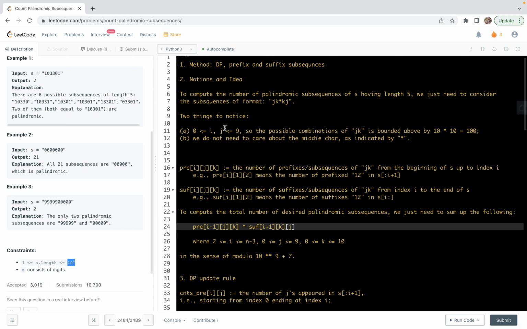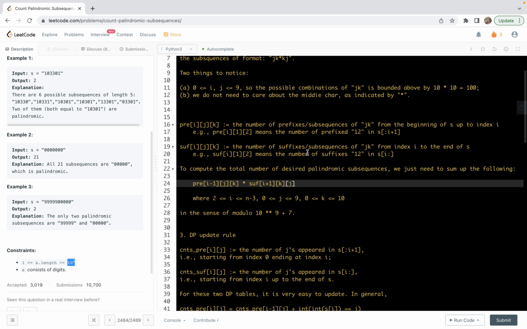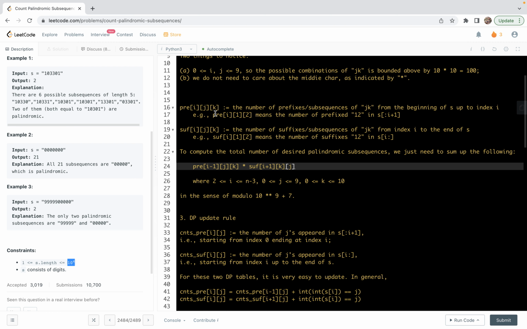Two things to notice. First, g and k are bounded by a constant because both run from 0 to 9, so the total possibilities are bounded above by 100. And secondly, we don't need to care about the middle character, as indicated by the star.